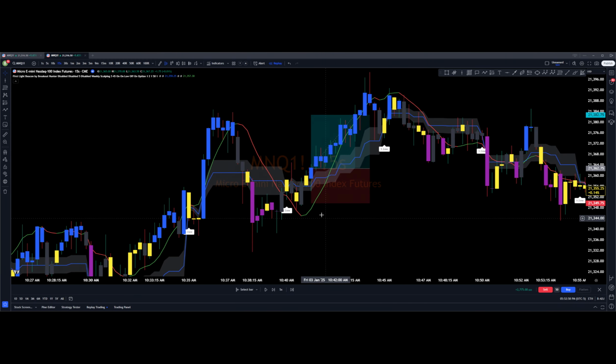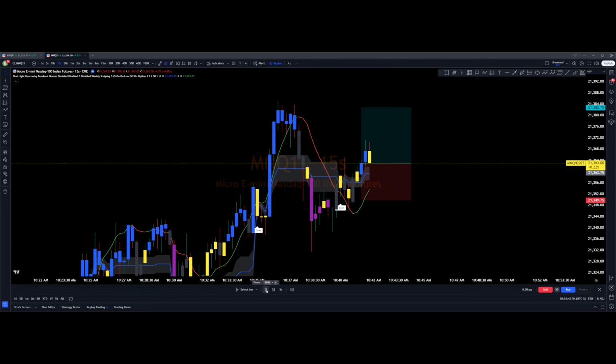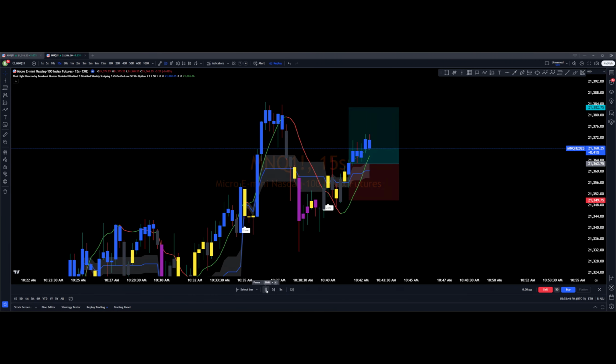I'll show it to you in a replay. So we get a candle, flips up. Okay, not yet. Flips down, flips up. Okay, we're above the beacon line, right? We're above the green right here. That would be there. We're above the zone, so that means buys. The beacon line is green, and this turned blue. So that's why you would get into that trade. And you can go break even at any time, and you're good to go. So that is that candle color.